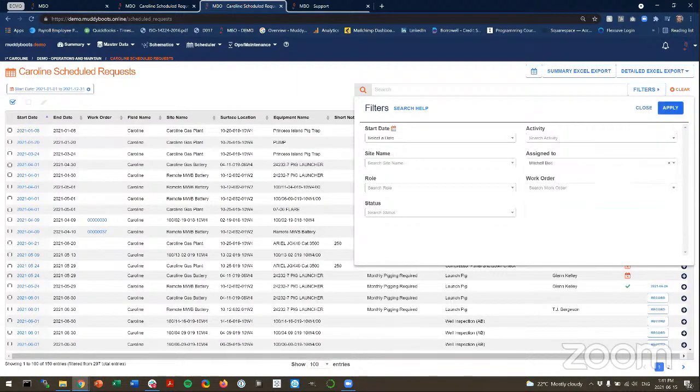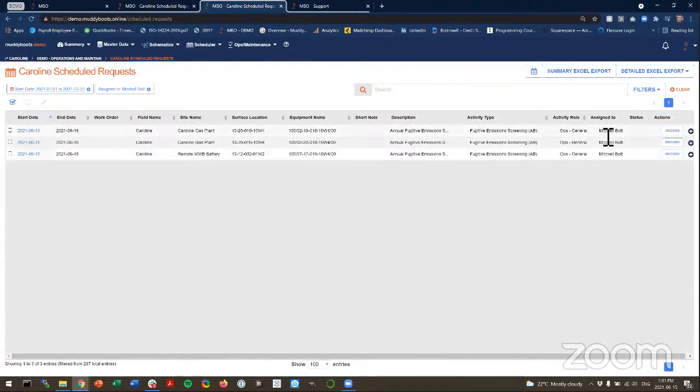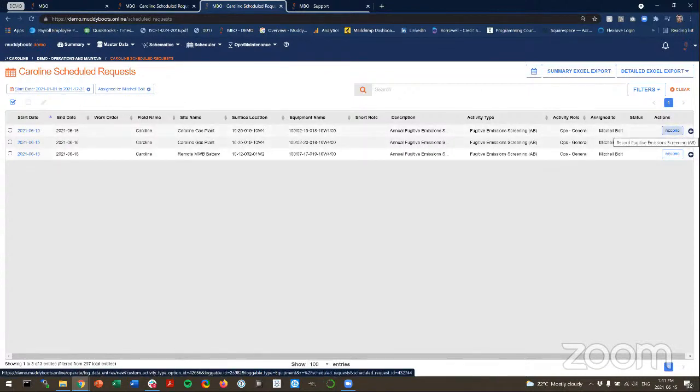You can't mark them as completed because the reports would have to be completed in here. If say these three are assigned to me, I don't have to be the person to complete those activities. Somebody else can complete those activities, right?